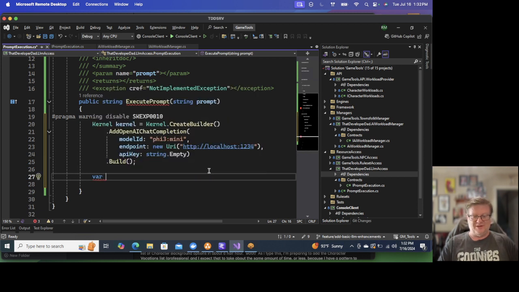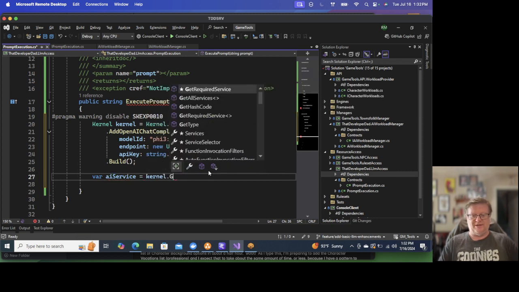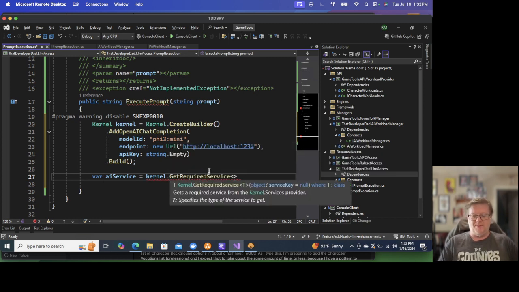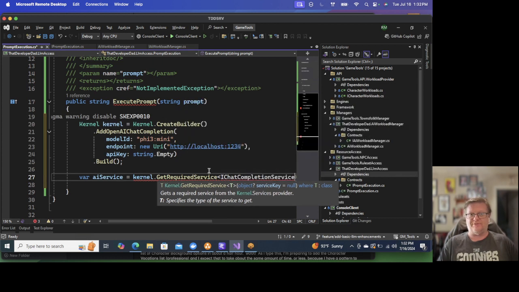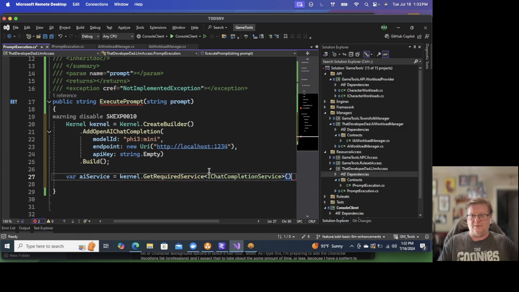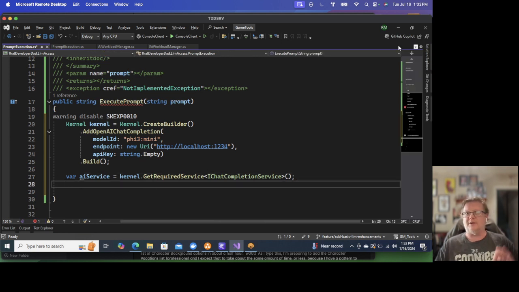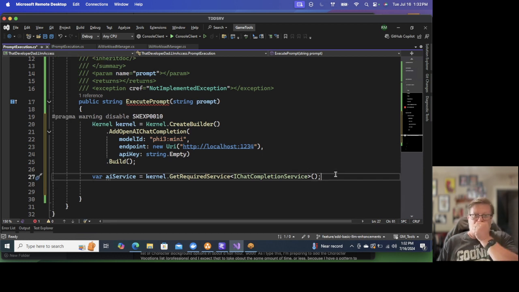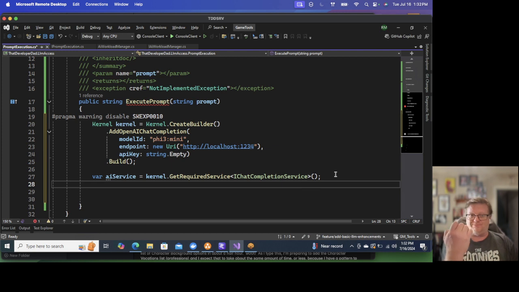All right, so var AI service equals kernel.GetRequiredService of type IChatCompletionService. I'm going to shrink that over to the side here so that we can see all of the things that we're dealing with. And that basically just gives us a more easily referenceable instance of the chat completion service that we're going to be using.